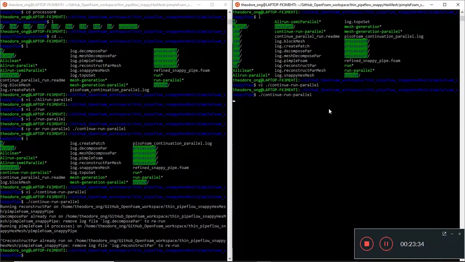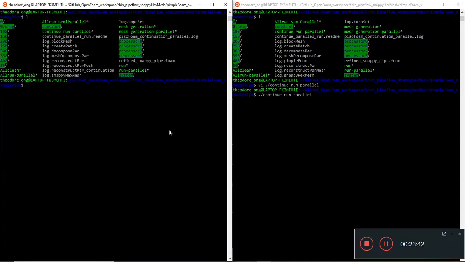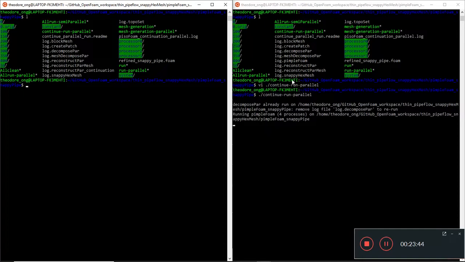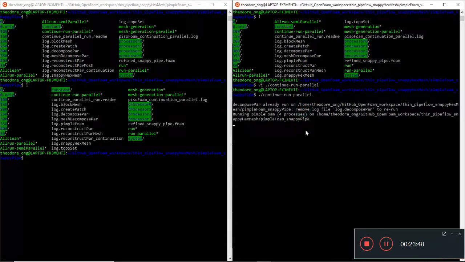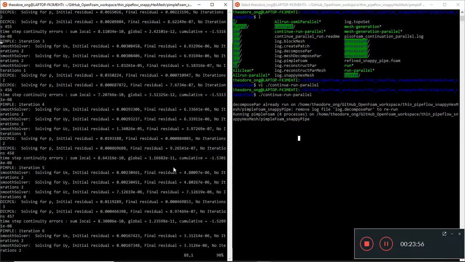On the right side, you see it will just run pimpleFoam again, and we take a look at the log.pimpleFoam. It does very nicely.